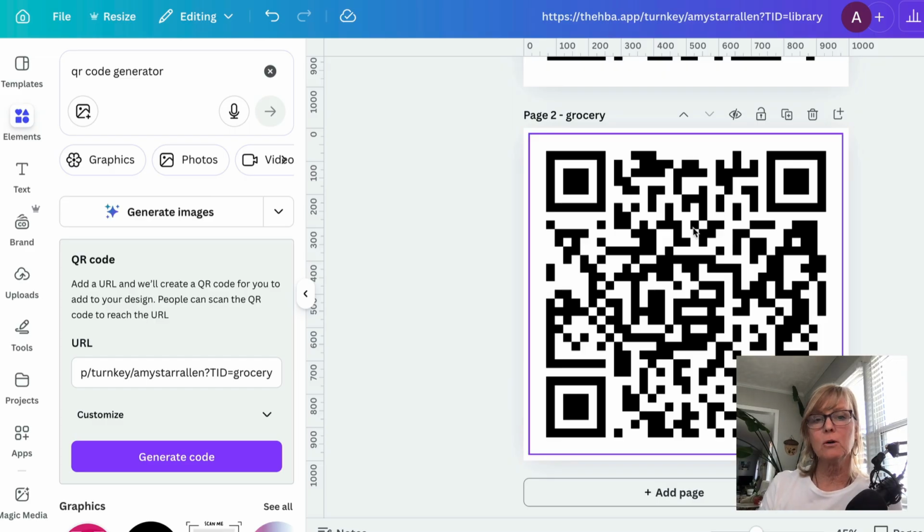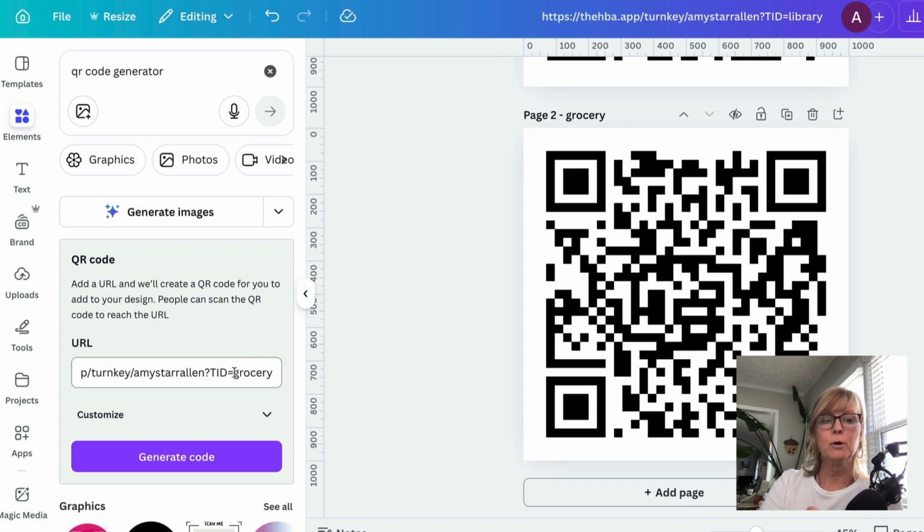And we can create as many codes as we want. It's free to do in Canva, and we can put tracking on each one. Okay. So again, this is how we do it inside of our turnkey system because they make it super easy because the tracking is already built in. However, you can also track your leads on any capture page that you build yourself. So I'll give you an example of that right now.